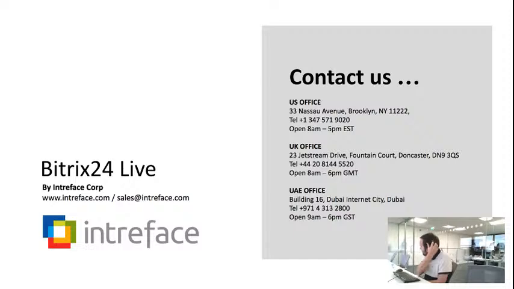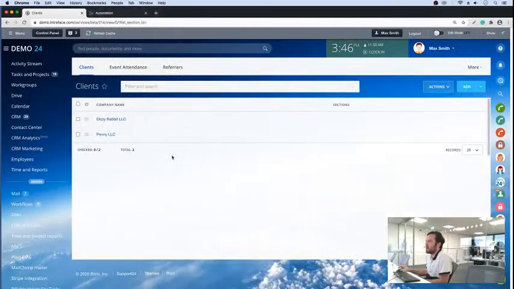Got a question here. Can you explain how the extranet site works? So an extranet on Bitrix, and you do need a commercial package for this. I'm trying to think where the extranet package starts on Bitrix. I do believe it's the standard version of Bitrix. I would need to double check that.